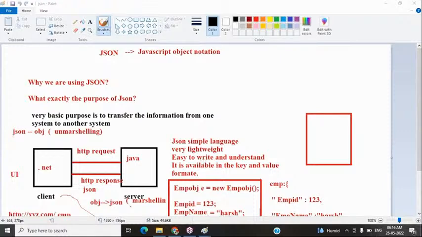And this is very lightweight. Compared to other languages, it is very lightweight. Since it is lightweight, it is helpful because while transferring the data, it doesn't take much time to load. While transferring data from a server to a client or client to server via the network, it will not take much time to load. If it is not taking much time to load the data, then obviously the performance is high compared to other languages. So this is what we expect from our application.